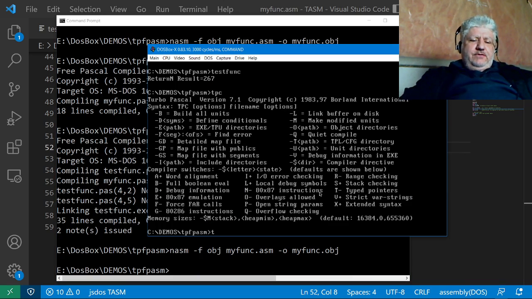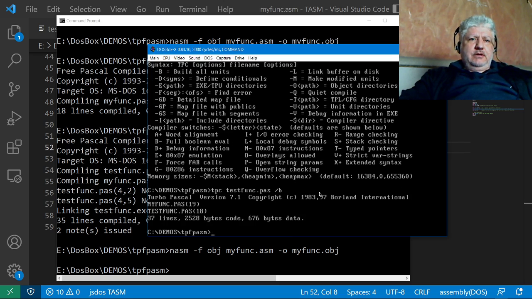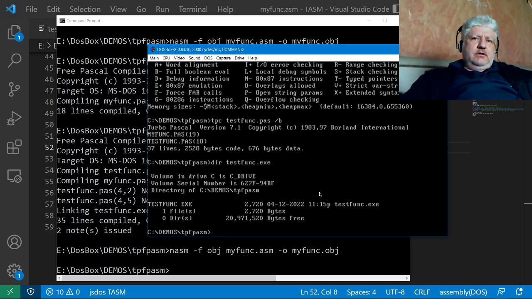So now if I build it with Turbo Pascal, just use the /B and then build it. Look how much smaller the exe is right now. So much smaller, and that's because again Turbo Pascal has less features and a smaller runtime than Freepascal. So that's why the exe is smaller.